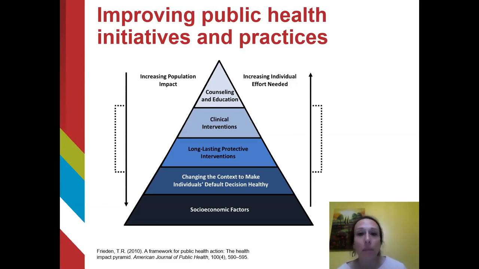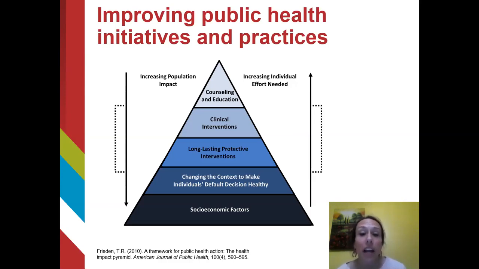But what if I put all tobacco products behind the counter and out of the reach of children? This is a strategy to try to change the context. We know that when we put tobacco products behind the counter, it makes it harder for young people to get their hands on these products, and therefore it can prevent young people from starting to smoke in the first place. What if I worked with my city council or my state legislature, though, to pass a smoke-free workplace law?